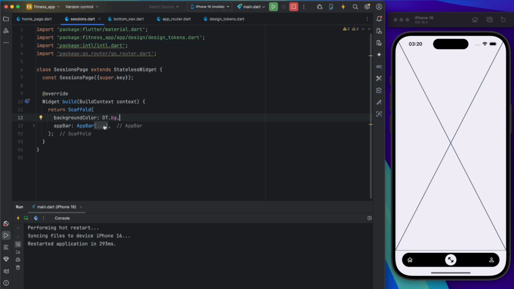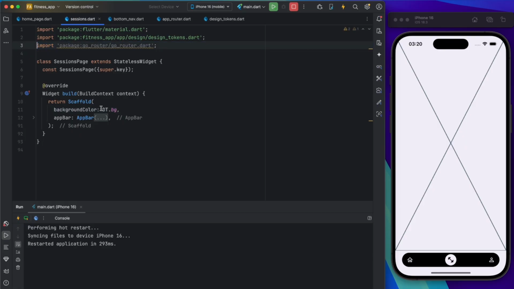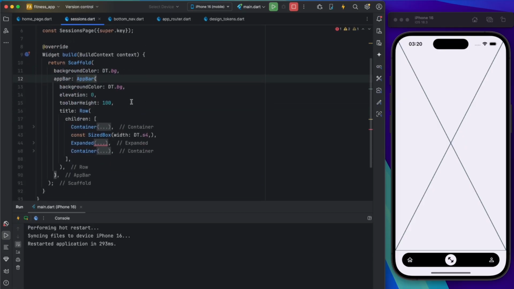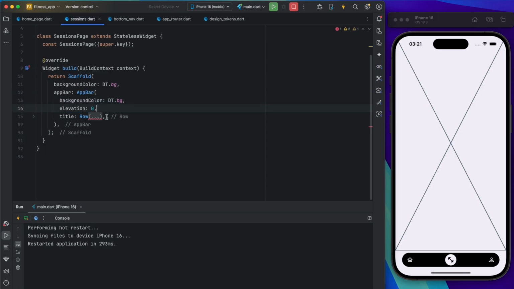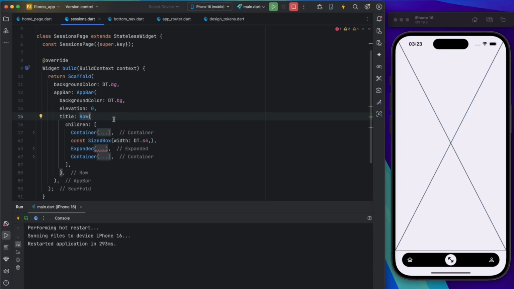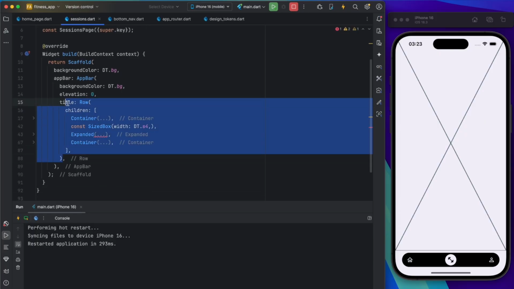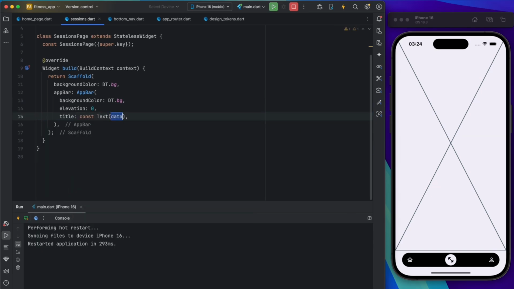And for the background, yeah, I think we should be fine with this. We can remove this and just keep the text, very simple.